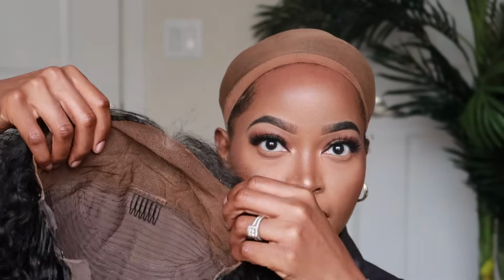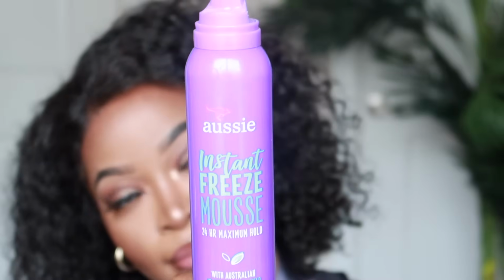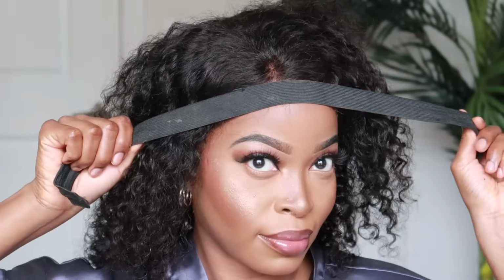All right, so now we're going to install this unit glueless. We're not going to use any gel or any glue. I'm going to actually try a product that I've used in the past, but I wanted to try it again. So I'm going to put on a flesh tone stocking cap. And then after doing so, I'm going to put the unit over and then begin applying Aussie Instant Freeze Mousse. Have y'all tried that? Y'all, it will lay your wig down really nicely. All you have to do is apply the mousse, mold and shape it using a comb, put an elastic band over, allow it to set, and you're all good.